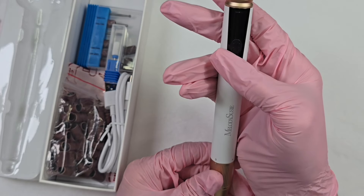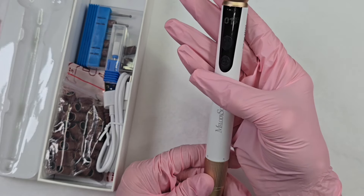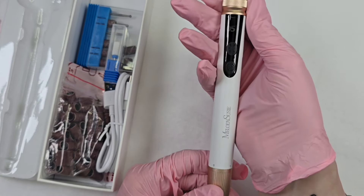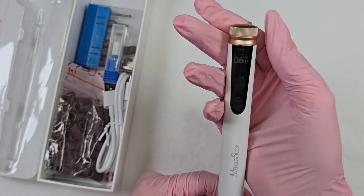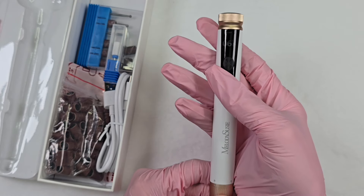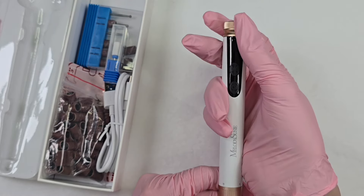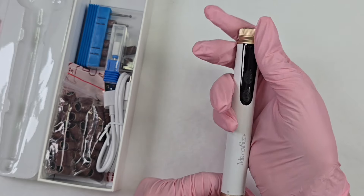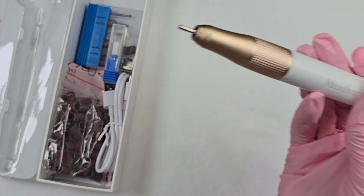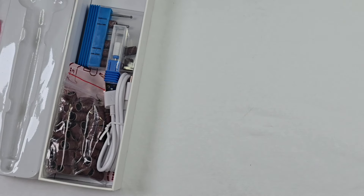We're going to turn it on — you just hold the play button to turn it on, and a quick tap to pause it. Then you have your forward and reverse. One thing I love is that because it has a pause button, you can change your speed or direction while it's paused without affecting the drill. Before, without a pause button, you'd have to turn your drill all the way down or off to change speed. I love the pause button — I don't think I ever want a drill that doesn't have one. I'm absolutely obsessed.